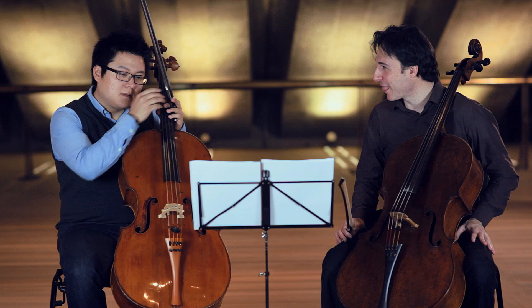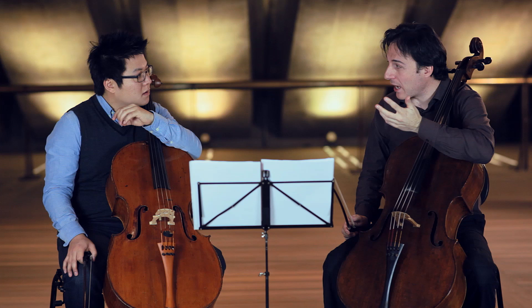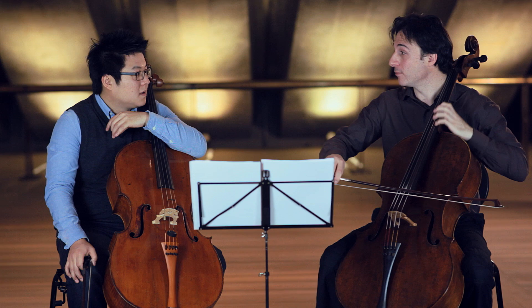Do you have questions? Yeah, just a general thing about this excerpt. So many different orchestras play it in different styles and different tempos. What would you say — if we are playing this for an audition — do you think it's good to keep the tempo as written, which is 92, which is quite fast? About the tempo: here we have an indication that in most scores is 92, and it's andante con moto. You are never playing it too fast, I guess. If you arrive at 92, I would suggest playing with different metronomes — between 80 and 92 — to try where you feel more comfortable. Because if it's too fast, the fast part becomes not andante anymore. I would say around 90.